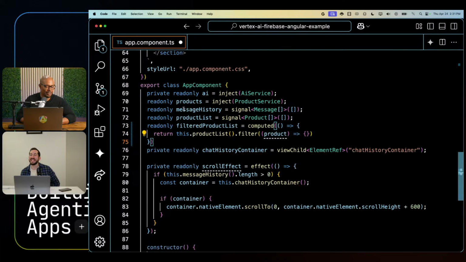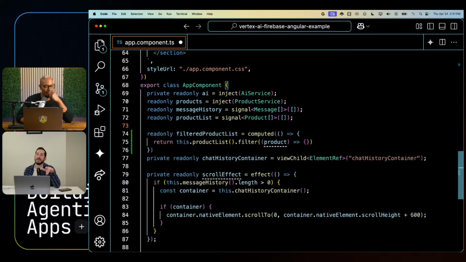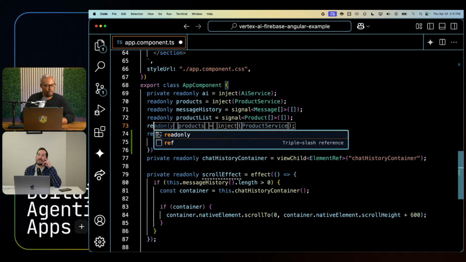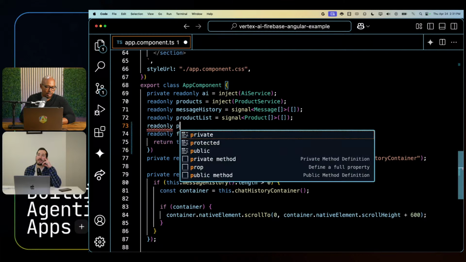All right, this is not exactly right, but I need this to be, I kind of want this to be a signal too. So I want it to be filtered based on another signal, which is the right. Don't leave me hanging. So this would be the filtered list of products. So we need a filter. So read only. Oh, that's actually more sophisticated. But I'm not mad at it. Okay.